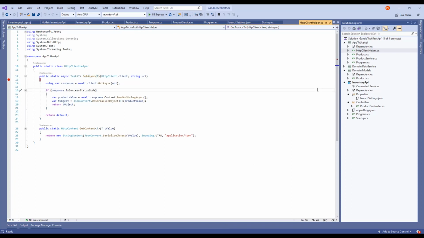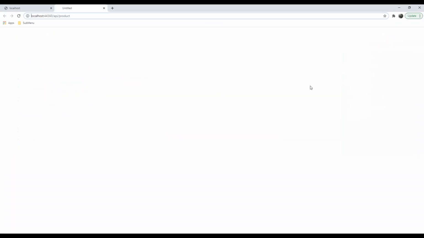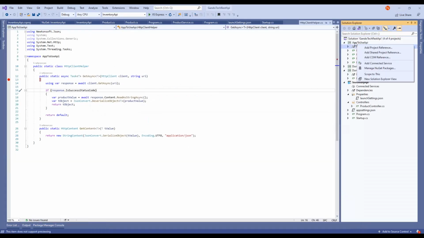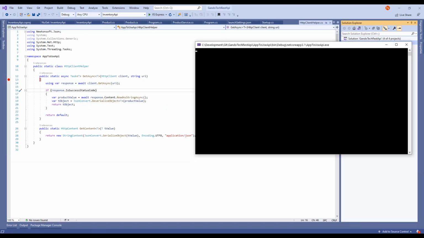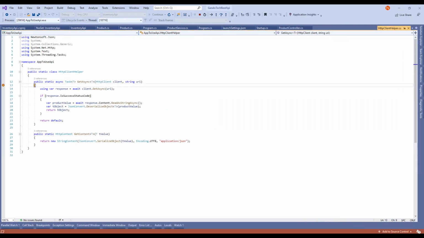So I'm just going to run the API again. If it's up and running, now I run my application to show you how it goes. So this is my client and this is my URI, as you saw. I'm just trying to trace it. Now let's see what the response is.